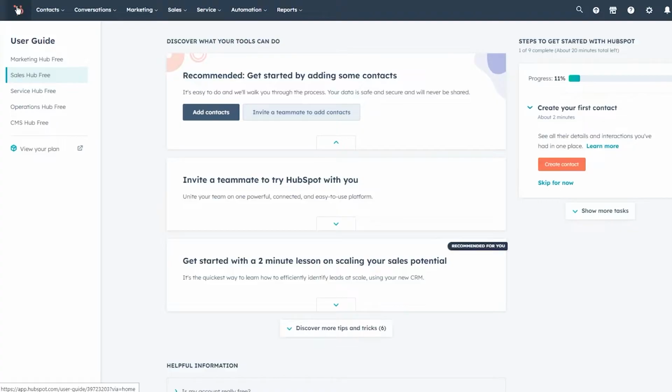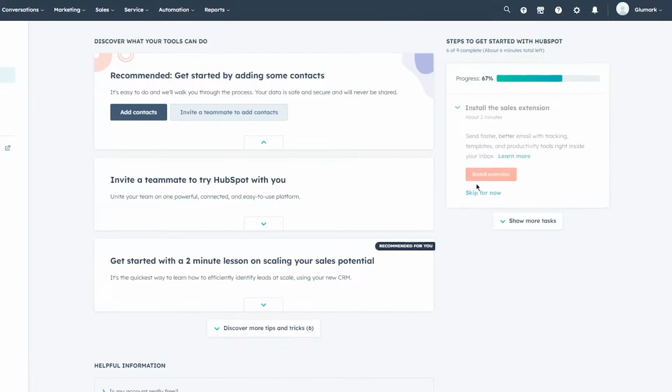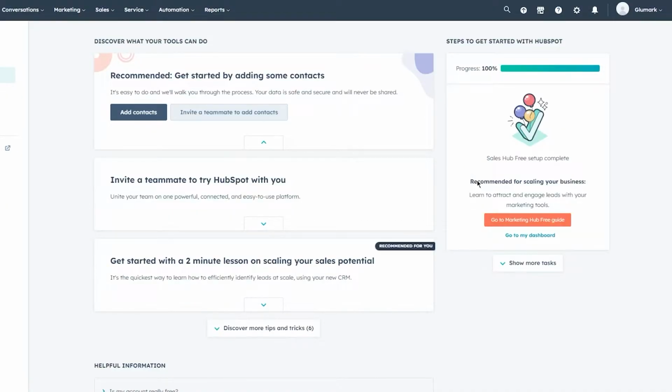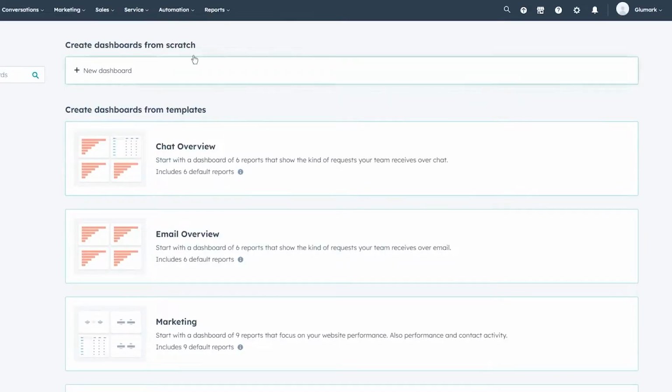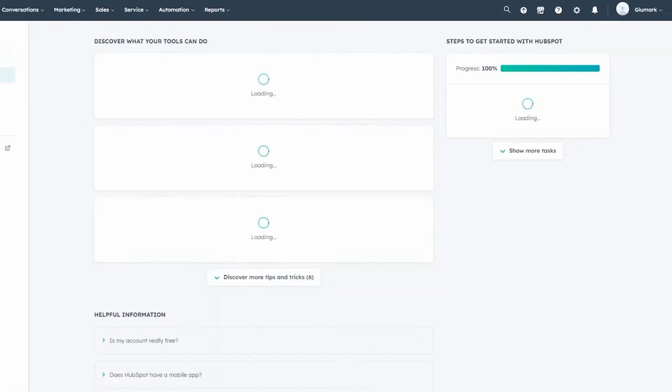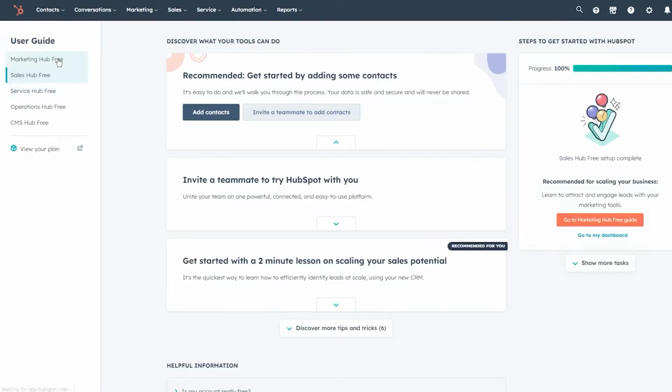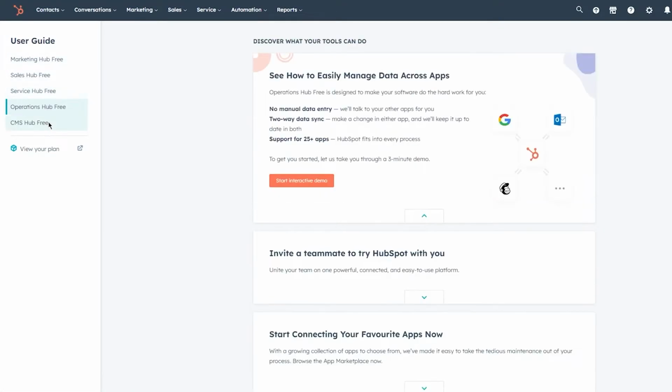So once the demo is finished, let's head straight into our HubSpot Sales Hub. So this is basically your HubSpot Sales Hub. You can see the hub right here, and you can see things down here. Let me just skip all these things. Obviously we're going to do all these things later on ourselves. These things are important, don't get me wrong, but we're going to do them ourselves. So head over to the hubs. You have the Marketing Hub, Sales Hub, Service Hub, Operations Hub, CMS Hub.